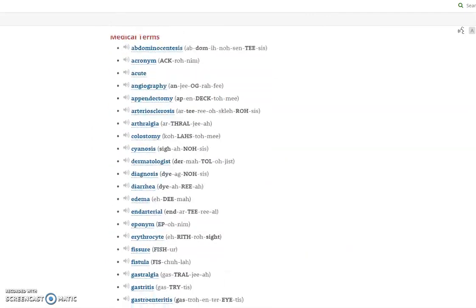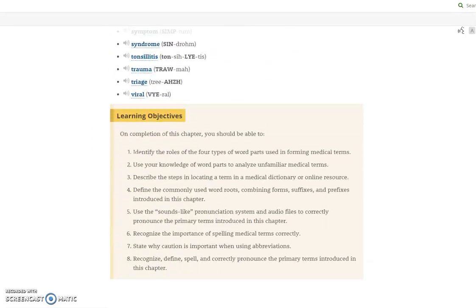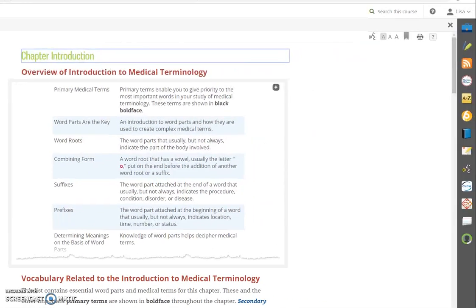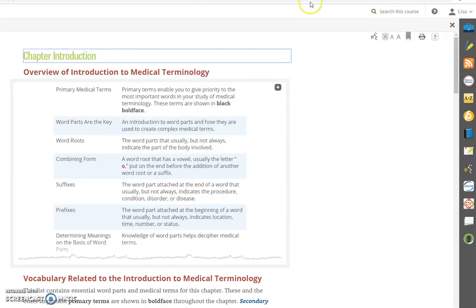You can read through all the information. Once you get to the end of that section, you close out and then move on to the next section. I'm going to move this a little bit so you can see some of the icons. Right here on the right side of the screen is your full ebook.